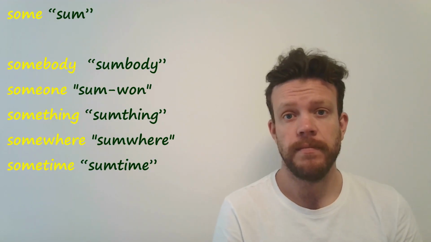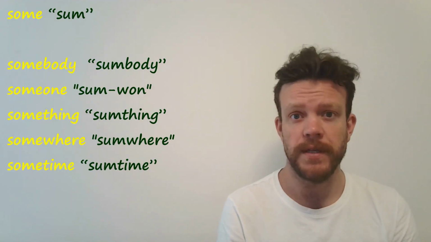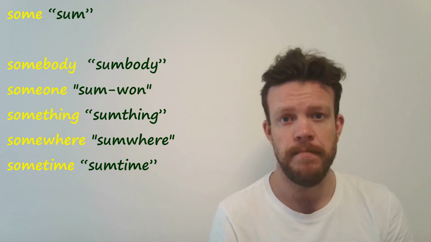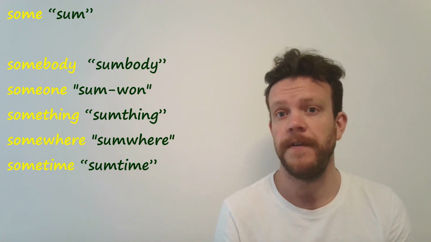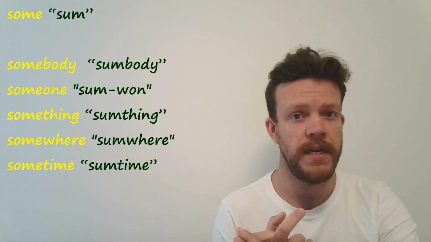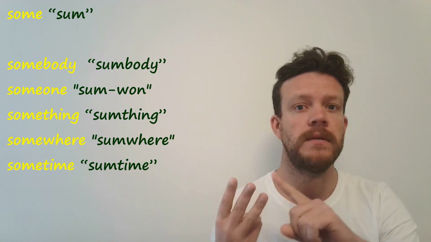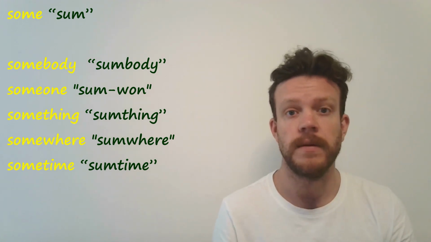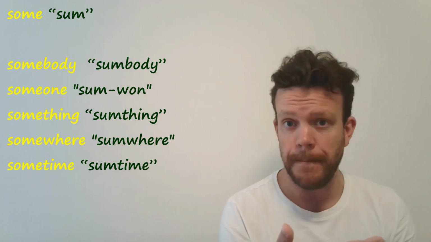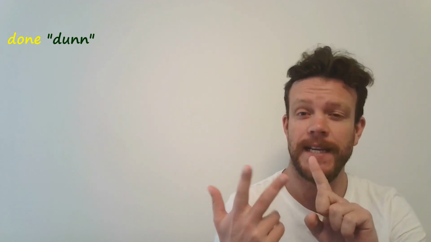Thankfully, with the om words, there are much fewer of them. The main group is these sum words. So 2 plus 2 is a sum. I want some cake, same sound. And then it's true for the other words: somebody, someone, something, somewhere. All have the same sound, S-U-M, some. And then the past participle V3, do, did, done. Make a note of that one, you're going to use it a lot, it's going to be really useful.